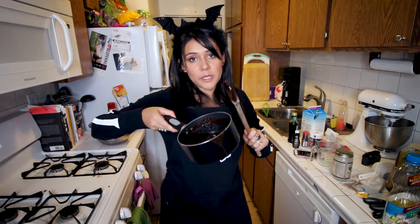By the way, this frosting is not gonna be super duper sweet. If you want it to be sweet, you can add some powdered sugar to it while it's melting. I'm not going to. This is gonna be more of a fudgy type of sweet. It's gonna be good, but it's not gonna be super diabetes sweet.